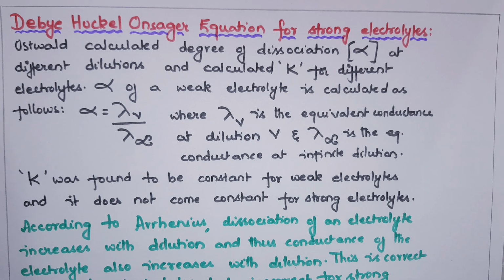Okay, so in this video, by looking at the thumbnail, you must have understood the topic for today's video is the Debye Huckel Onsager Equation for strong electrolytes, which is a very important question from electrochemistry. Okay students, so shall we learn, or are you all ready to know what the Debye Huckel Onsager Equation for strong electrolytes is? Yes students, I'm telling you that its full notes are there in this video.